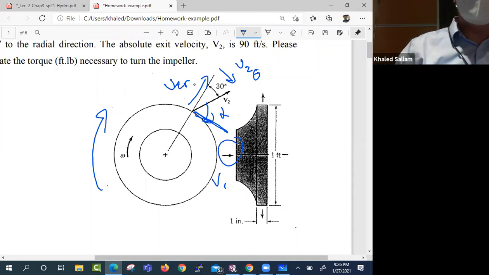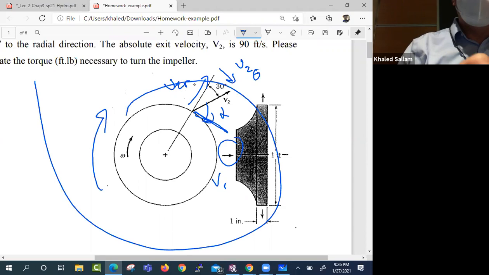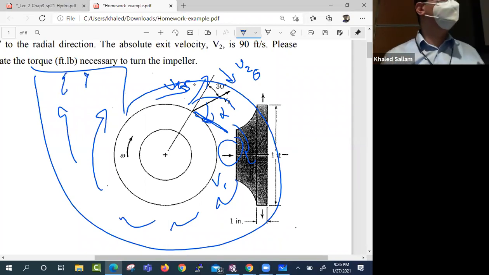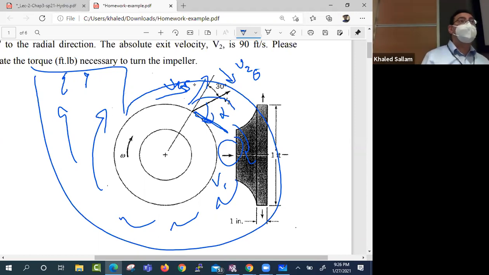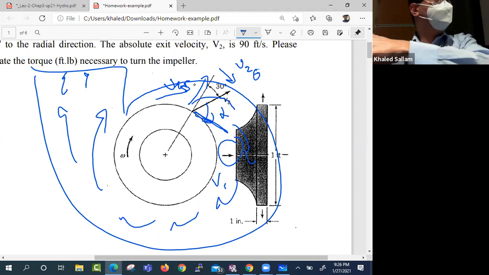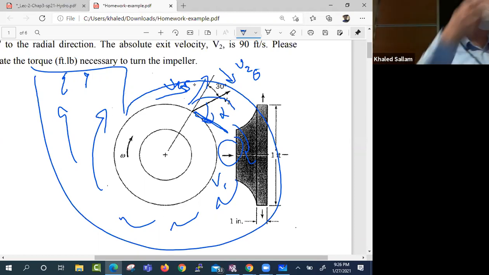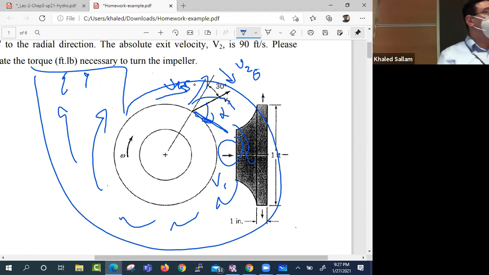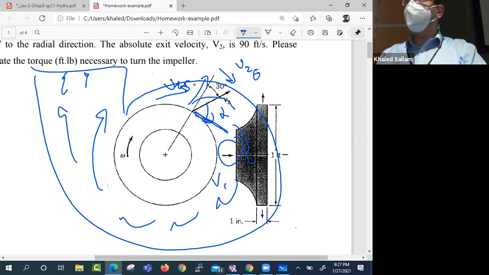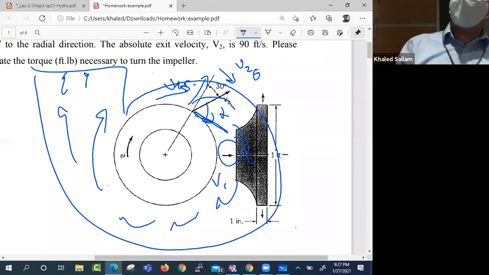Then what is outside the impeller? The stator. How does the stator of a pump look? The volute casing. So the fluid comes here and finds bigger and bigger area. It slows down, and slows down, and builds pressure. You slow it down, its pressure builds up. So the rotor gives it angular momentum, and then the fluid moves with this angular momentum and slows down and builds the pressure. Make sense? So the immediate action is exchange of angular momentum, but this translates into pressure later on.